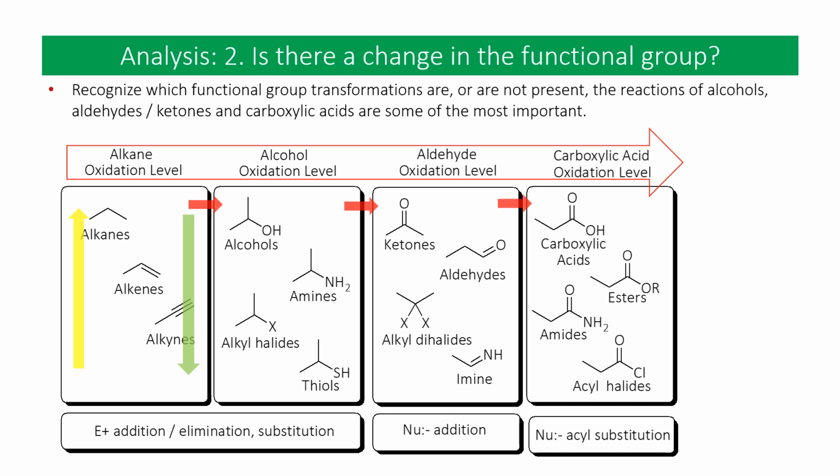And you could go from right to left. Again, you can see that we're reducing the oxidation level, and so there are various reductions occurring. On the extreme right-hand column, we have quite a few carboxylic acid derivatives, and that's predominantly nucleophilic substitution reactions. You should be familiar with that as well. The reason why we focus so much here on carbonyls is because we know they're terribly important in organic chemistry.